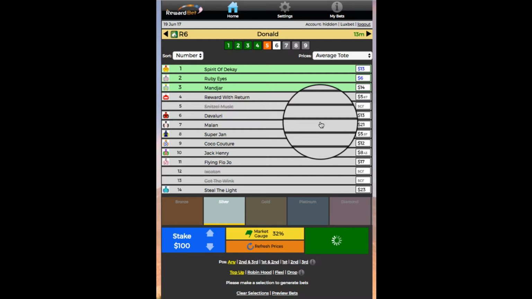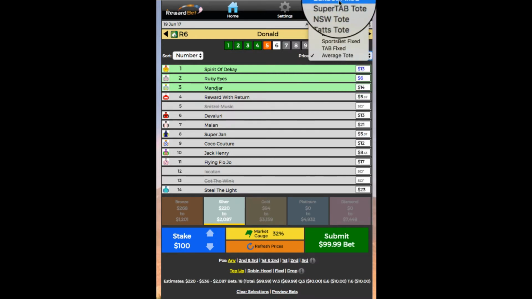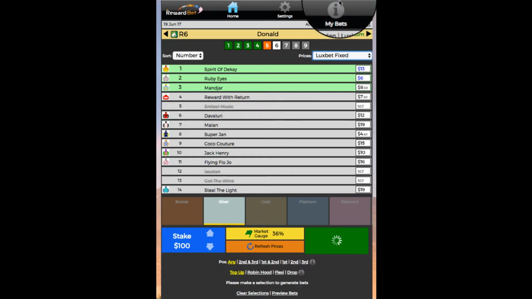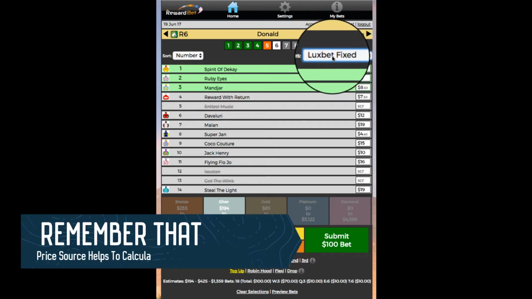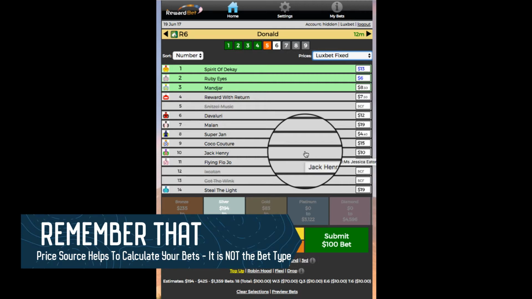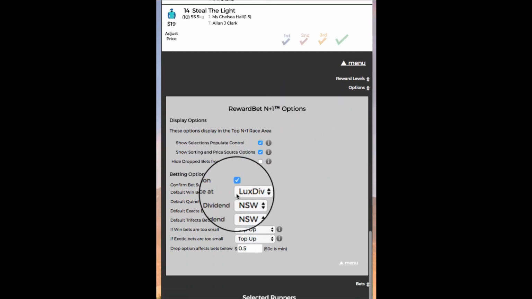So the important thing to remember is that the price source is required by RewardBet in order to calculate your different options. Your price source does not relate to what bets actually go on. When RewardBet places its bets, it bases them upon the various options you have listed in your options here.